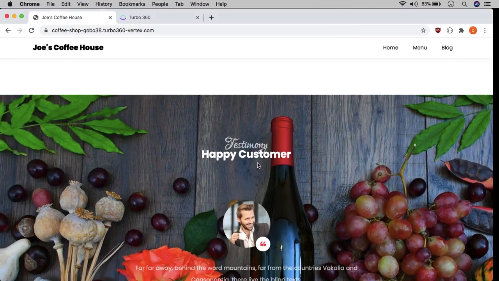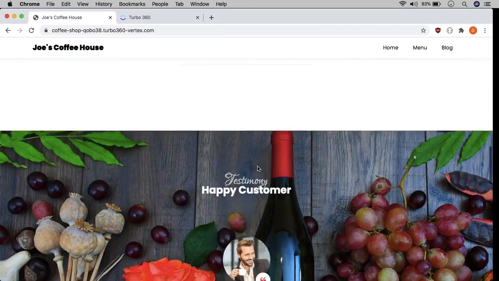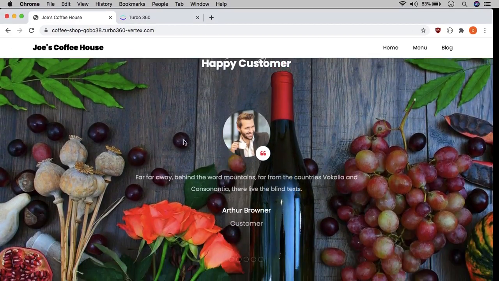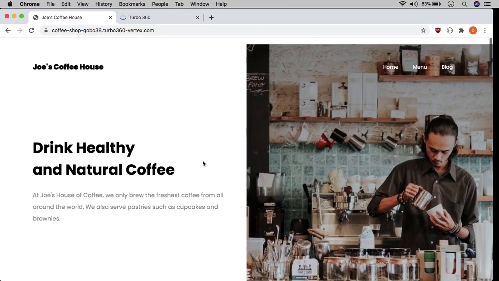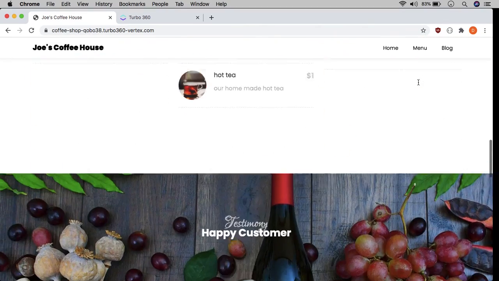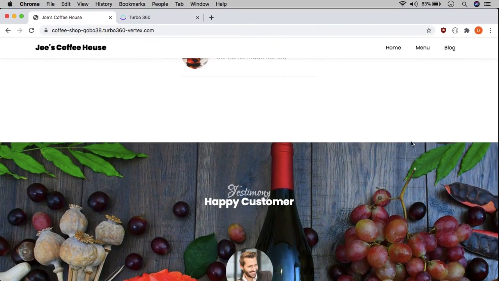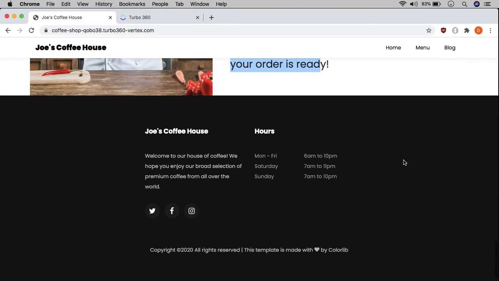But to finish this out, in the next video, what I'm going to do is finish out this UI section right here, as well as down here, and that should really complete this coffee shop front end. And yeah, that's it. So hopefully you got everything working. Thanks for watching. I'll see you in the next video.